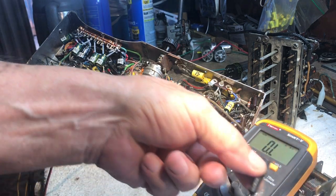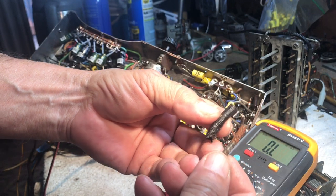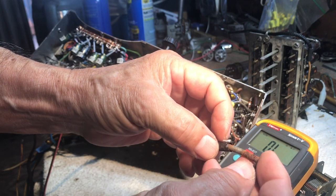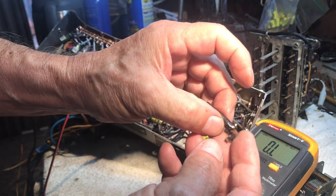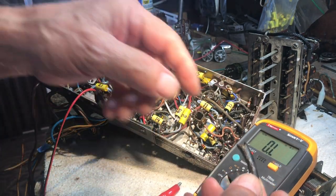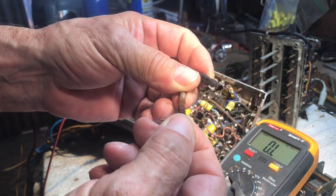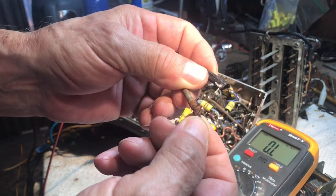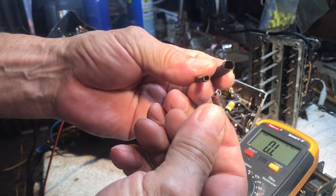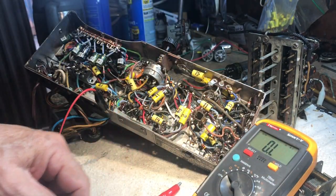What it was is, this little springy thingy was wrapped with a shield around it like that. And there was more of it that went into here. You can see how corroded it is right here. I mean, it just broke apart on me trying to pull the wire out of it. And the other part came out in three pieces.